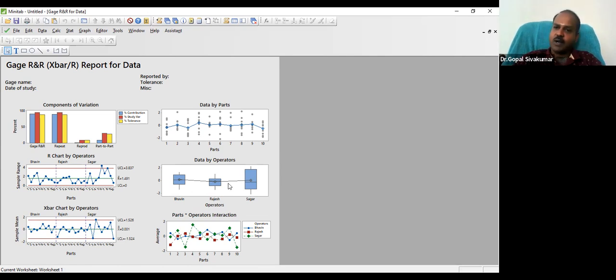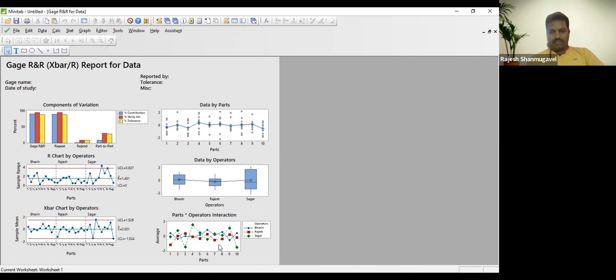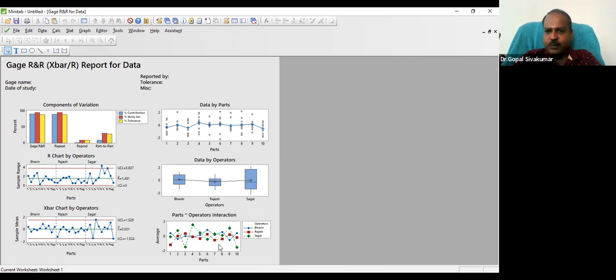And now this is the box plot. So how to read the box plot? And this is the interaction plot. Can you see the interaction plot going completely in a zigzag manner, crossing the red line, crossing the blue line, crossing the green? Everything is happening. Can you notice that? Yes. Poor agreement, poor instructions. We are telling the same instruction, but people are doing it differently. That is why the lines are intersecting.